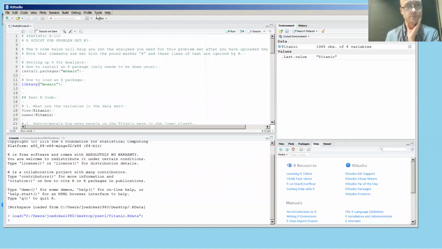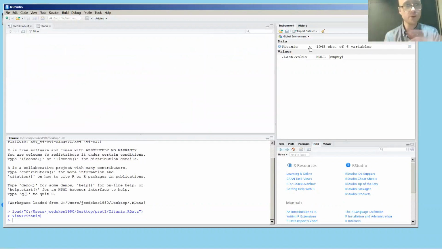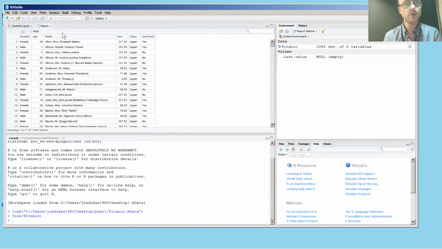You have the console here where you can type things in on your own. You have the script here, which is basically you can just highlight some code and let it run, and you have the data set that correctly applies to that. If you don't have those, I just showed you something.